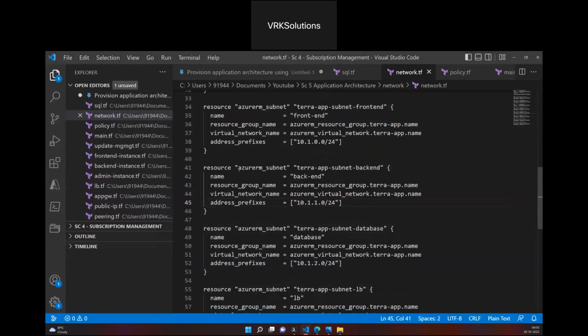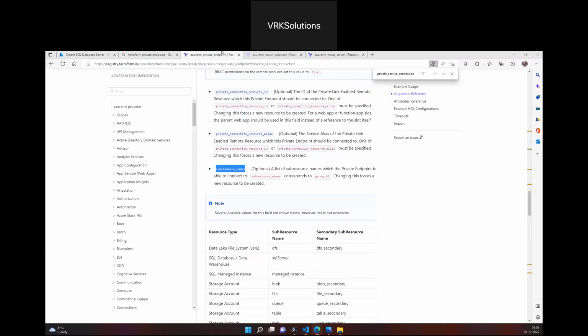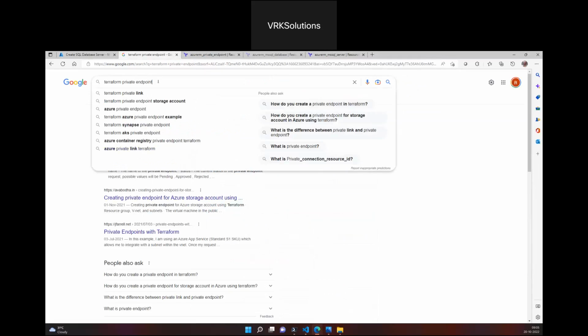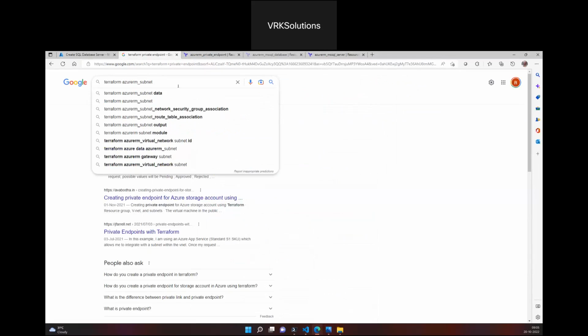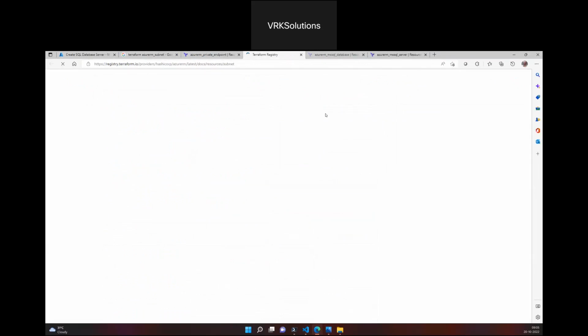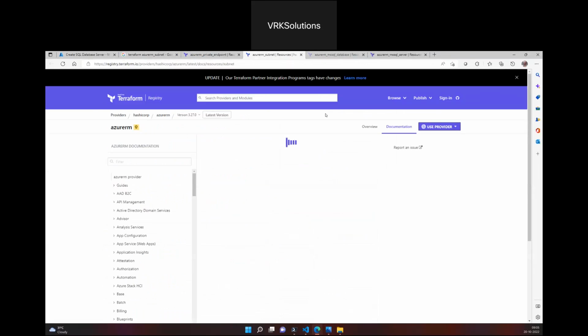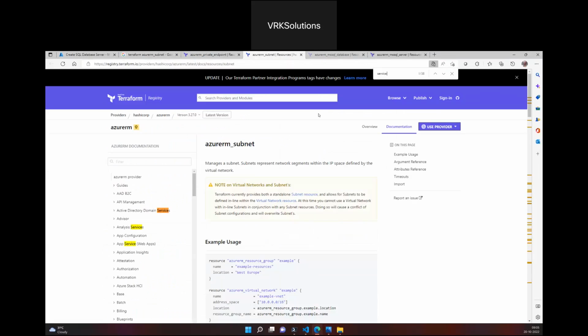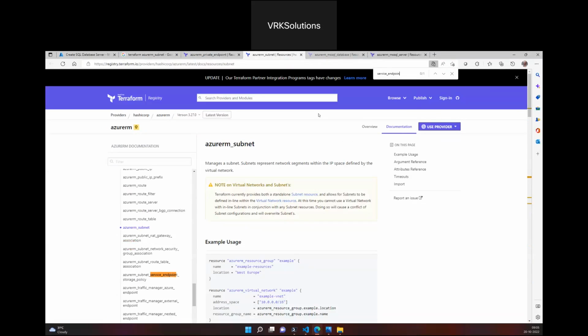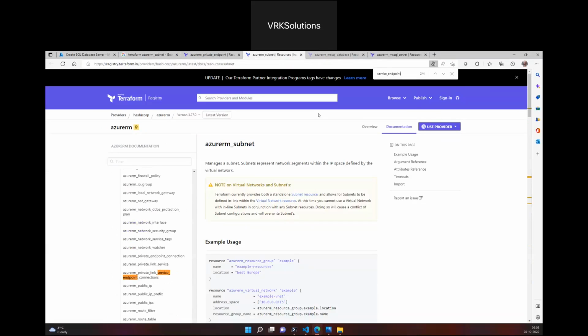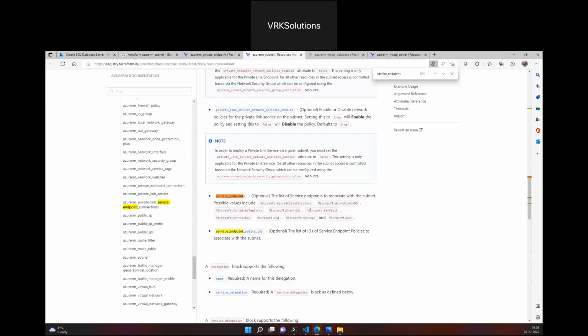So if I go and research the Azure RM subnet and look for service endpoint here, with Control F, oh, here we have it, service endpoint.